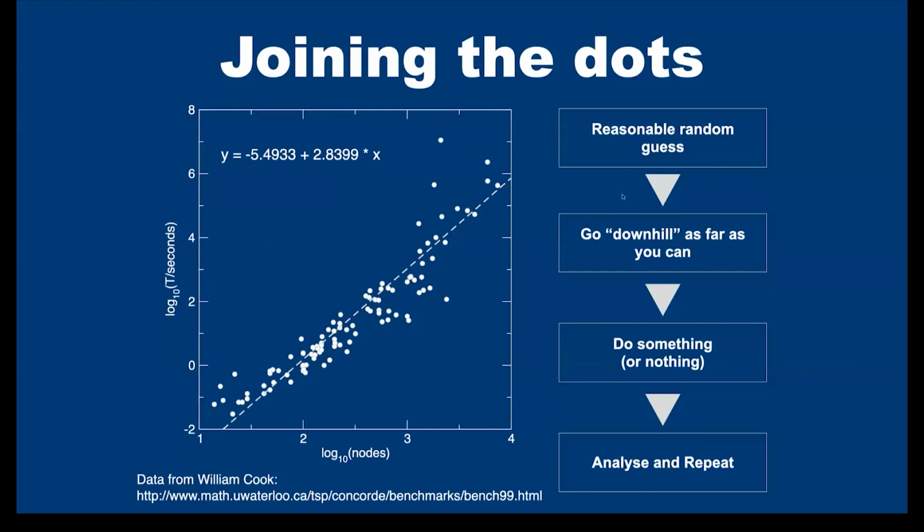The basic strategy is you start with a reasonable guess. Then you do something that progressively improves your guess. In the case of the traveling salesman problem, there are moves by which you swap the links between the cities and check whether the distance has got shorter. And if it has, you greedily accept those shortenings. You can either do pairs or you can do more complex combinations of cities. You keep doing that until your path can't get any shorter anymore. And then potentially, if you can't get it any shorter anymore, you just start again with another random guess and then apply the same downhill approach.